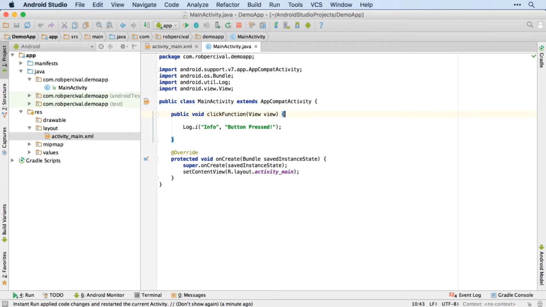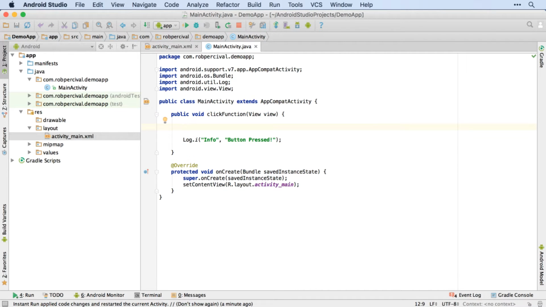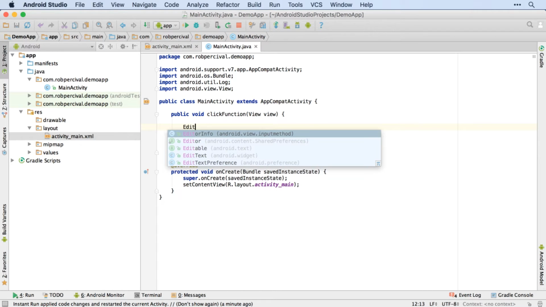So now, within our click function code, we need to get the contents of that text field. And we do that by essentially creating a variable that represents that text field and allows us to get the contents from it. So as you noticed a moment ago, the text field is of a type of edit text.